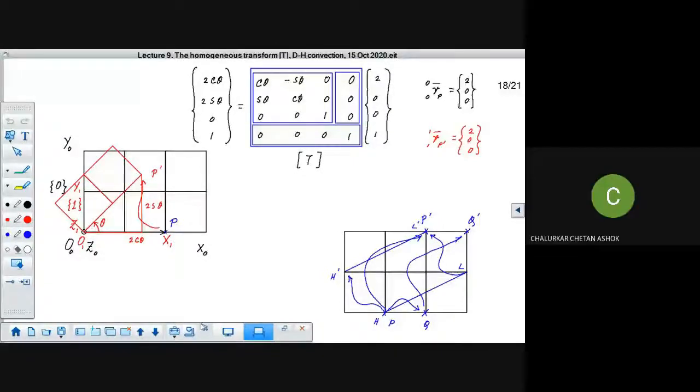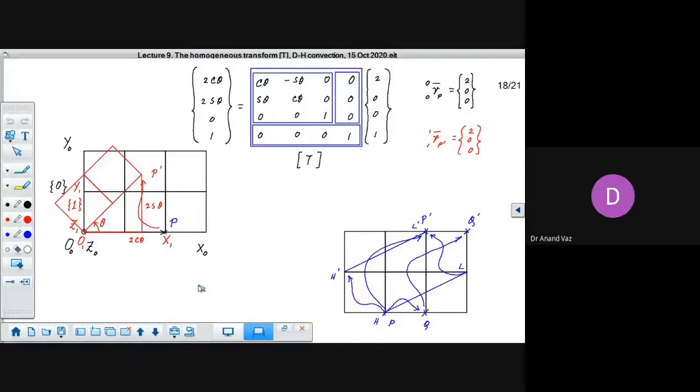Yes, sir. I discussed the homogeneous transform and we had taken examples and we had seen that the homogeneous transform can serve two purposes. The first was that it could be used to translate or shift positions of points by a given displacement. And secondly, it could also be used to express the position of one frame shifted with respect to the other frame. It could also represent the rotation of one frame with respect to another, and it could also be used to rotate vectors.